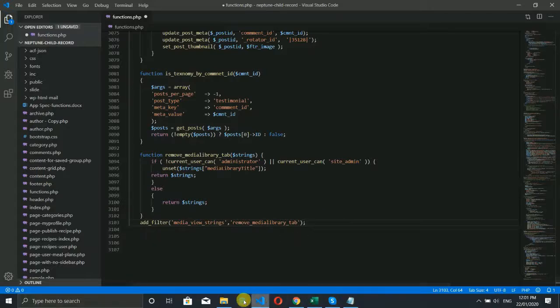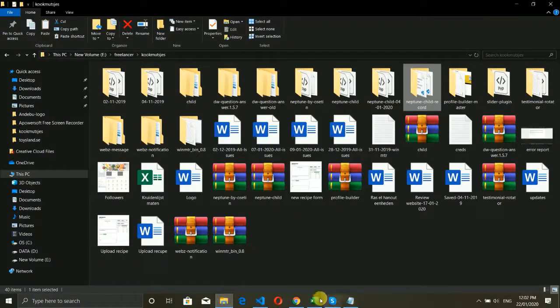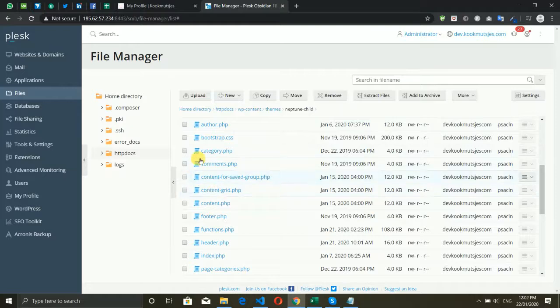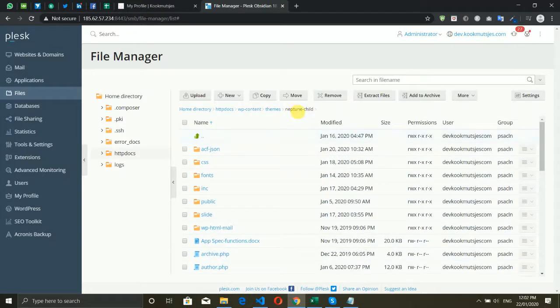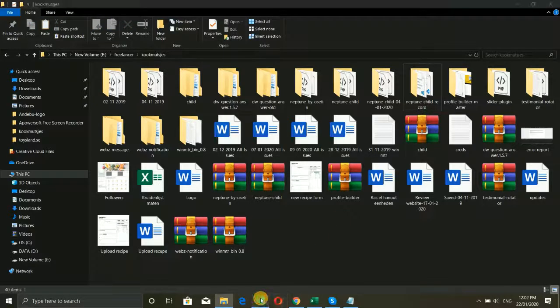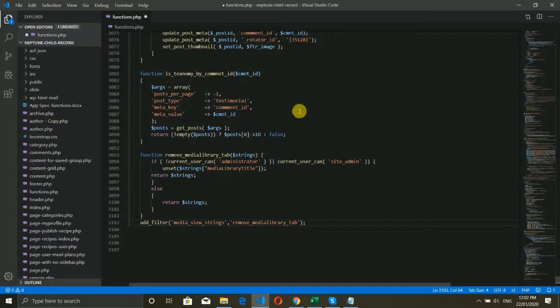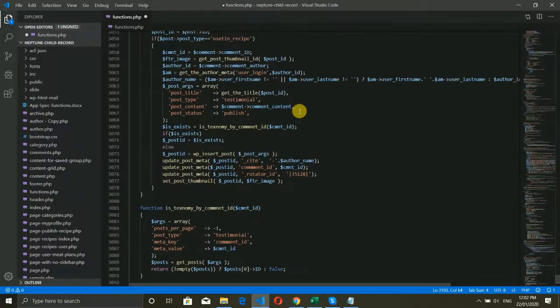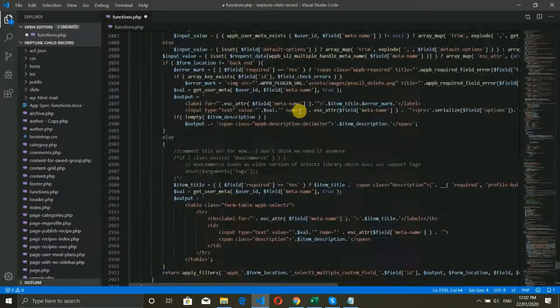I have already downloaded the entire folder into my local drive and opened it through Visual Studio Code. So this is the function file which is responsible.